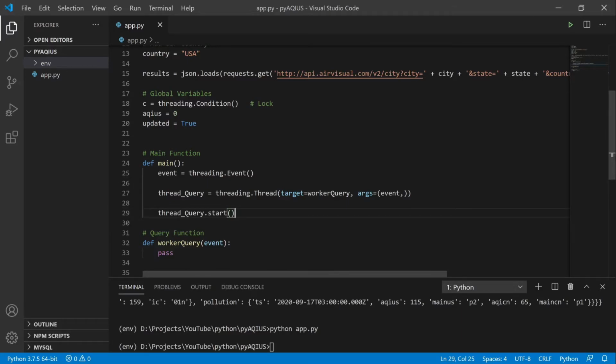And then next, we're going to want to work with that actual event, or the threading event. So it's just a way to kind of tell. There's multiple ways you could do it. You can do it with conditions. You can do it with this threading event. You could do it with a global variable if you wanted, but that doesn't work quite as well. I personally like the event itself.